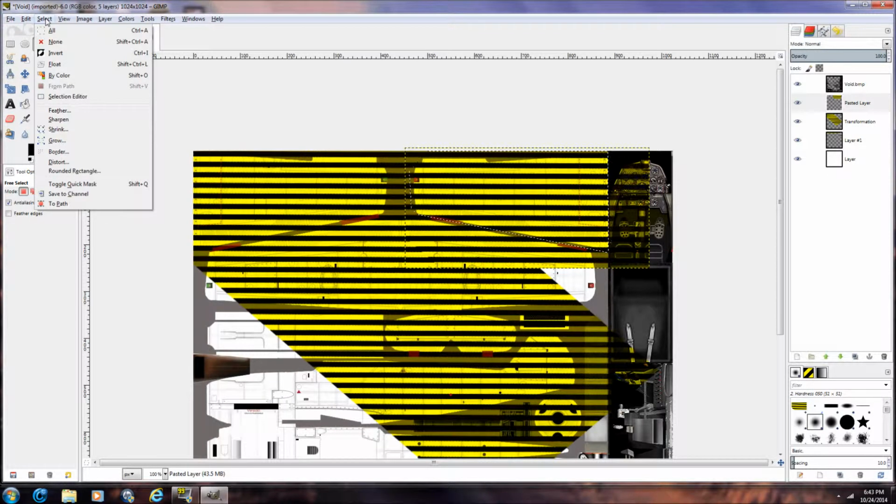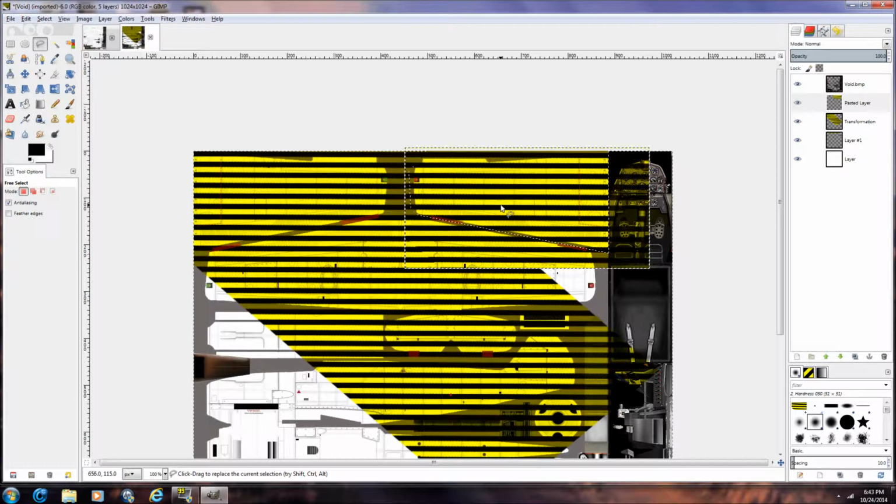So I'm going to go to select and choose invert. Now it's actually flipped that selection. It's actually paying attention to what's outside that selection rather than inside of it. Now I hit delete and you see parts disappear. I immediately recognize what happens there, why it all didn't. But I know if you're new to GIMP, it probably doesn't make sense, and things like this will catch you up. It's a matter of experimentation.